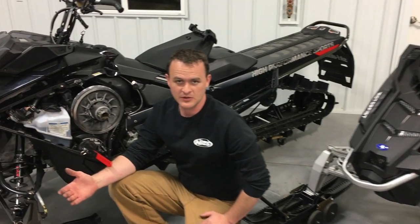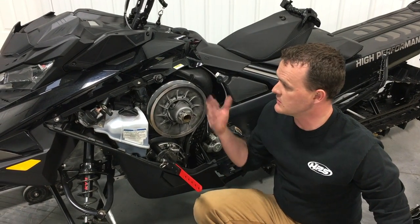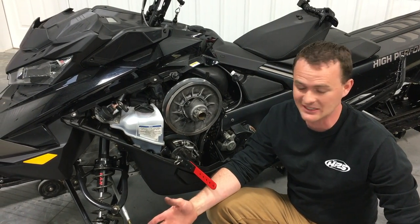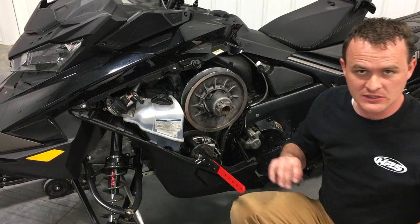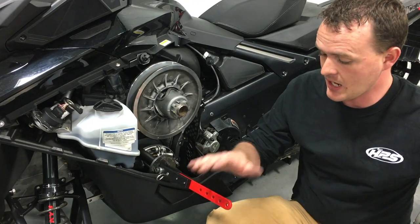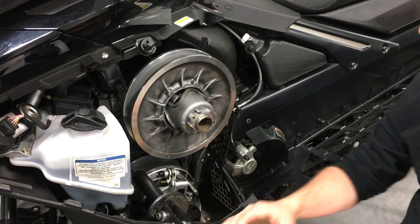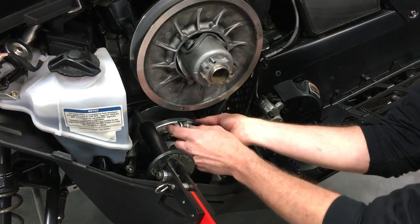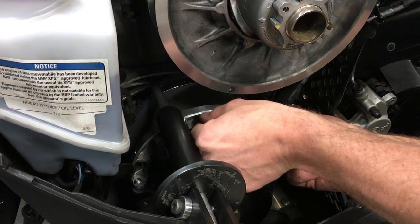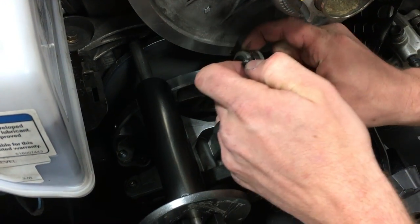This tool is not only really good for the Arctic Cat and Polaris riders, but also good for Ski-Doo riders as well. This is the new 850 Ski-Doo, and I've had a lot of time on this machine and I really like it. But even though the primary clutch is adjustable for altitude, there's been times where I've been glad I have this tool. Right now, I've already gone ahead and loosened it up. With this tool, you can compress the primary clutch and undo the bolts and knock the pin out in order to get these ramp arms out.